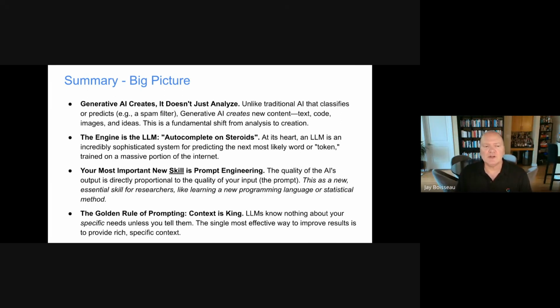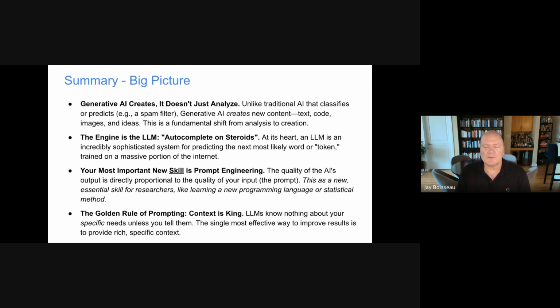Your most important new skill is prompt engineering. It's underlined because this is a skill. You can get better and better at prompt engineering. If you continue to type 5 to 10 word prompts, you'll get okay answers. But if you're willing to invest some energy in great prompts and in addressing the format and the task and the tone and the persona, you'll get increasingly good and useful answers.